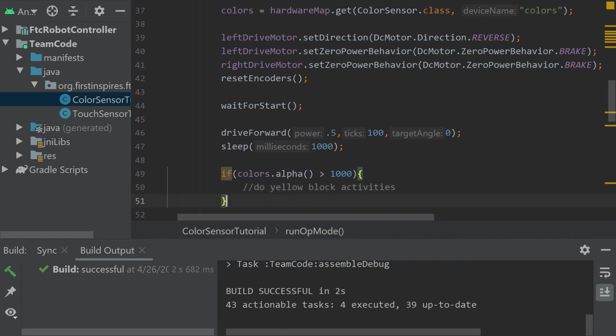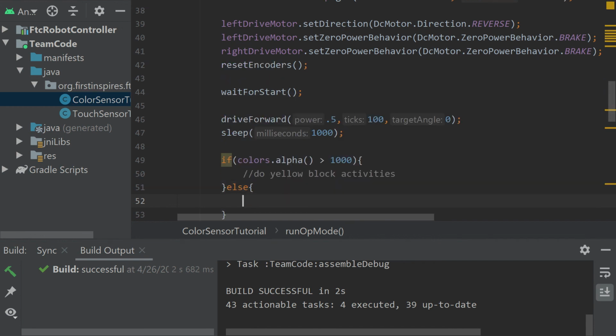And then let's just say we're telling the difference between only two of them. One's blue, one's yellow, so that we can make it simple on ourselves. Then we can go else, and then we would do blue block activities.